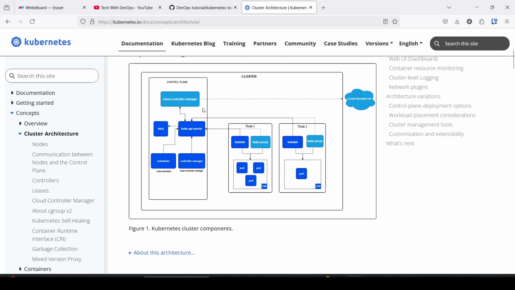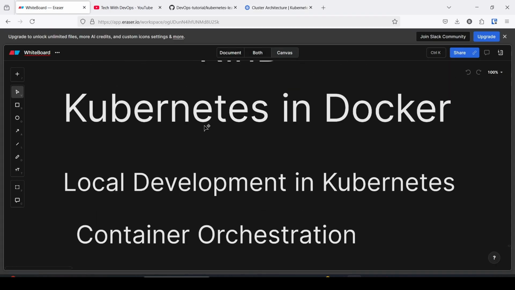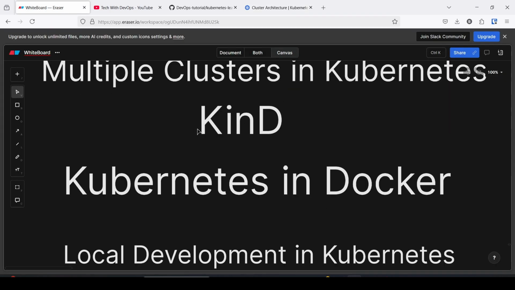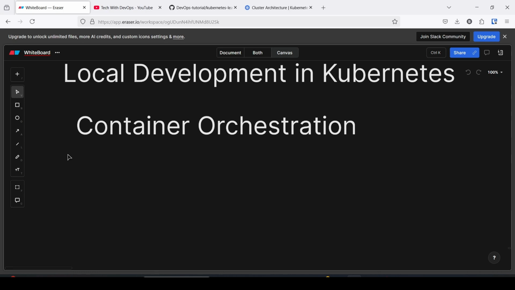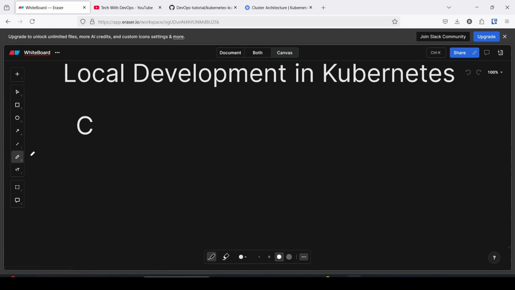Okay, but in KinD, control plane and worker node both run in Docker.